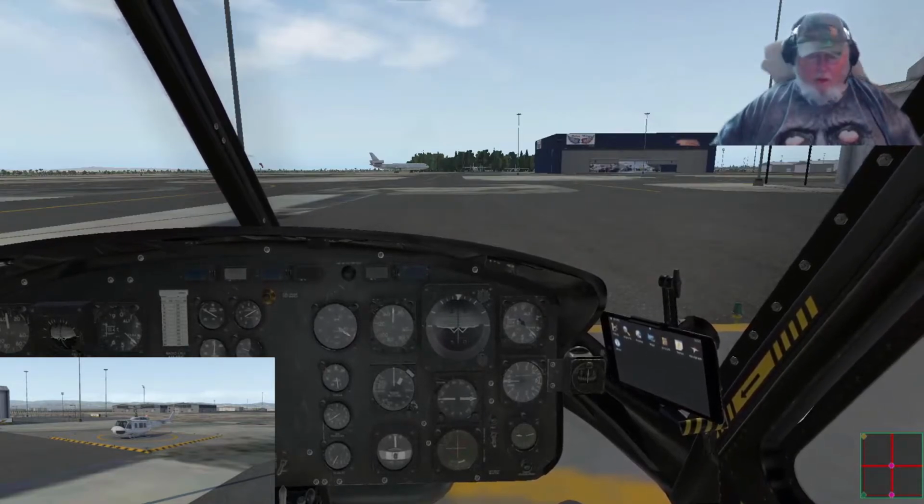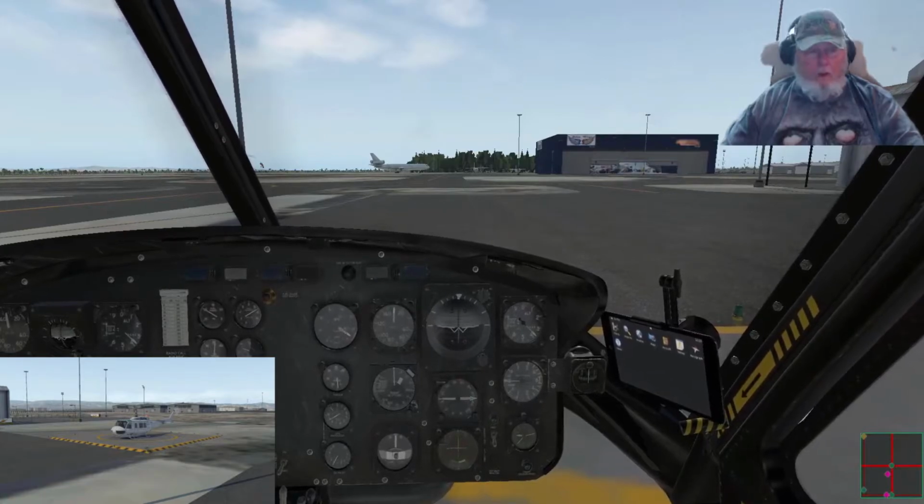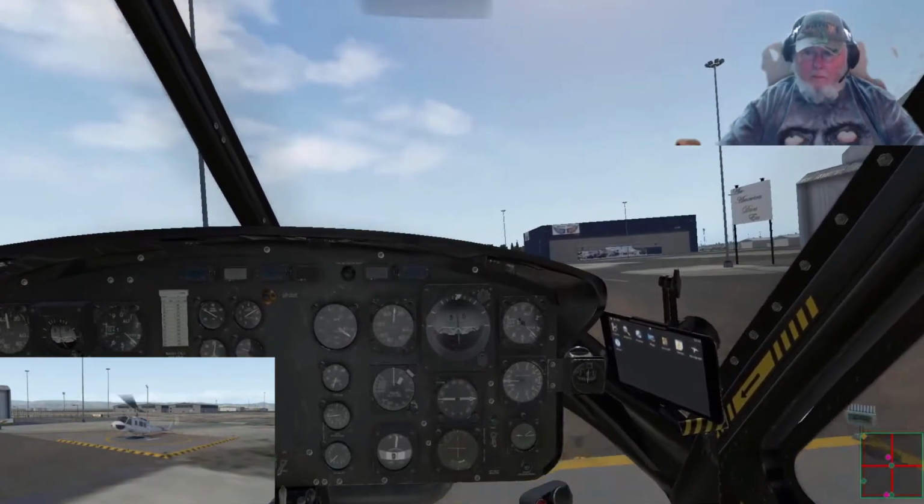Now, normally what I would do to take off the helicopter is take my cyclic and have it about here, and my rudder pedal here. But watch what happens. I'm going to start adding some collective and let's see what happens. Normally, in other Hueys that I've flown, this would pretty much take care of it. It wouldn't start to spin. Our rudder pedals are what we call anti-torque pedals, because they're adjusting for the torque of the tail rotor. So let's see how this works. See, it went backwards.